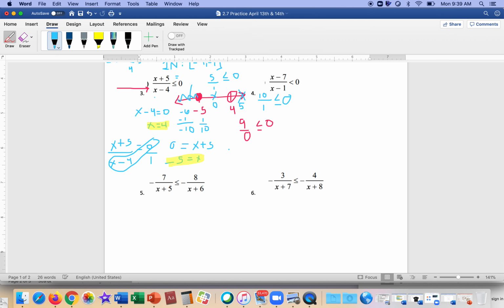So you look from left to right when you're stating your answer in interval notation. So we would say negative infinity. Infinities aren't a finite number, so we do parentheses, comma, I stop at negative 5. It's a closed circle, so there's a bracket. Now, since nothing else is shaded, I don't have to write union because 4 is an open circle, so we're done. The shading lies between negative infinity and negative 5.